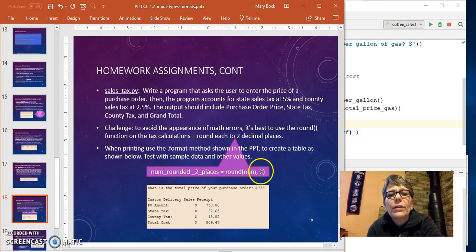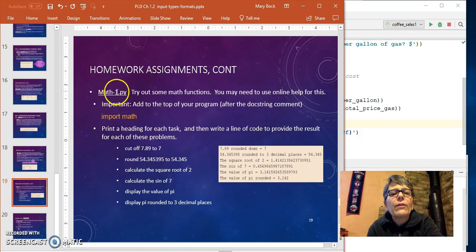This is the number of places it's being rounded to. So with the rounding, that is something new that takes place. That does not take place in the print statement. That takes place with the calculation. Okay? Then the print statement, you can assume already has 2 decimal places when you get to that point. Okay, so that's sales tax.